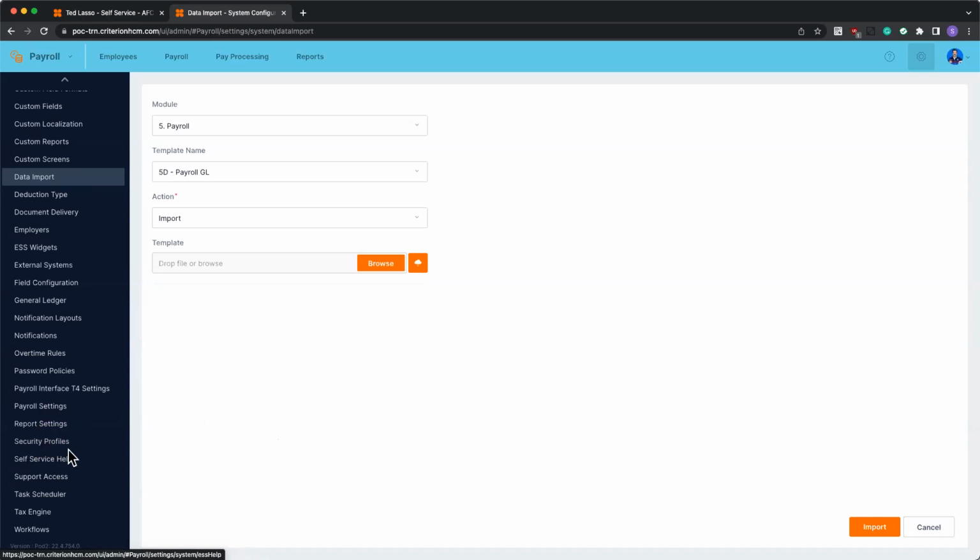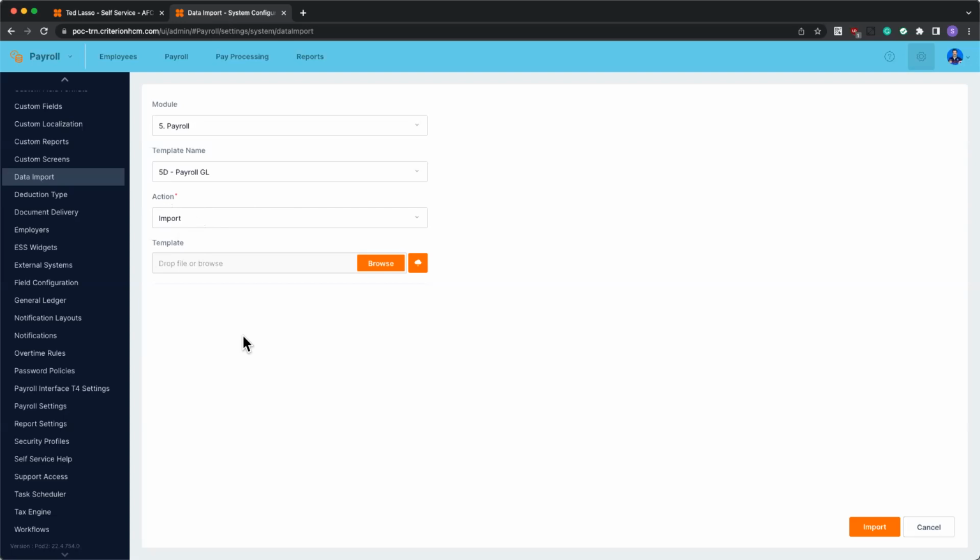The other thing with the import, this may have been asked in the questions, I didn't catch them all, is that you'll notice it didn't export out the existing accounts. So if I'm adding an existing GL, let's say the 1000 account, to a new deduction code, there could be some issues with importing it where you would get a duplicate account number 1000.